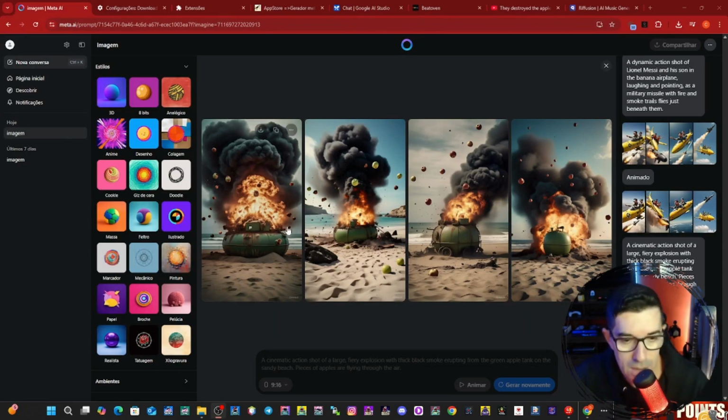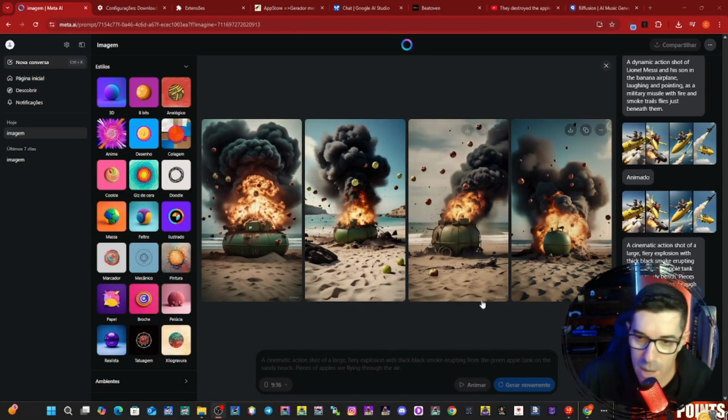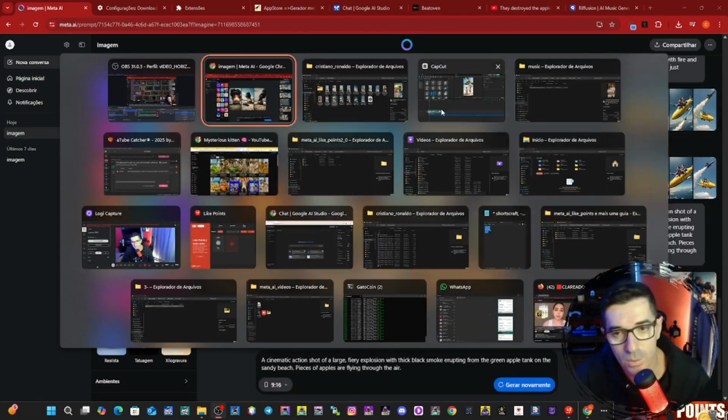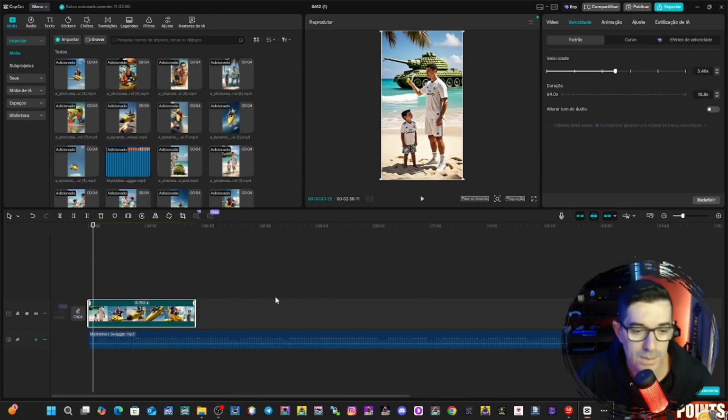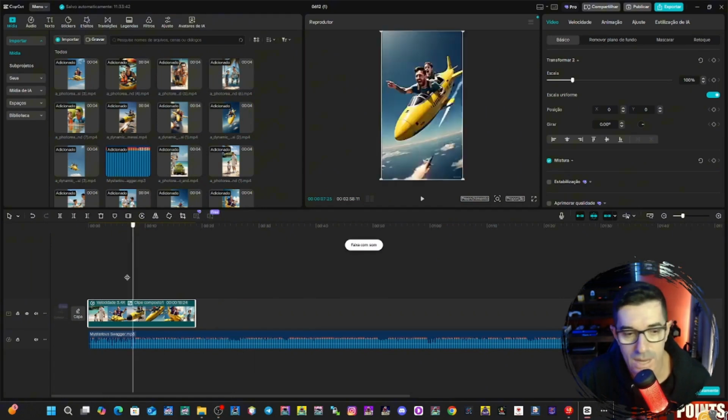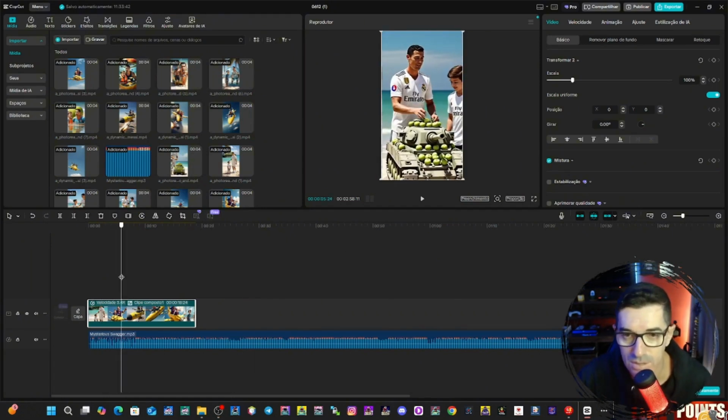And Meta AI keeps downloading for us, making the animations, downloading, putting in the next prompt. So it's going to do all of this automatically. Afterwards, all you need to do is assemble it down here, set the speed the way I showed you, and render your video with the music. This is the viral style that you learned to completely remodel in this video, alright?